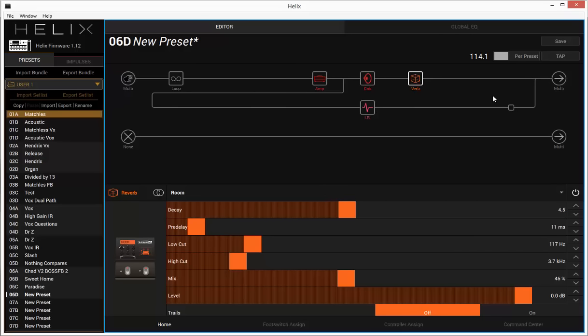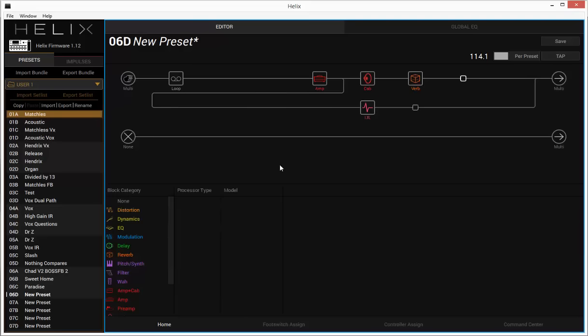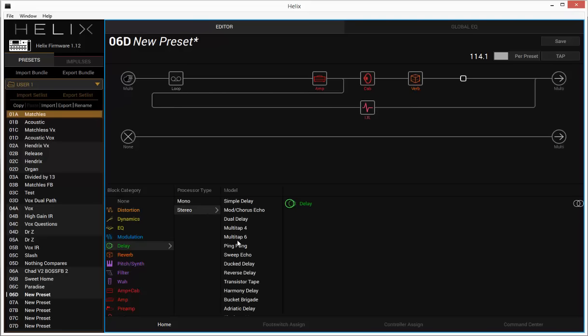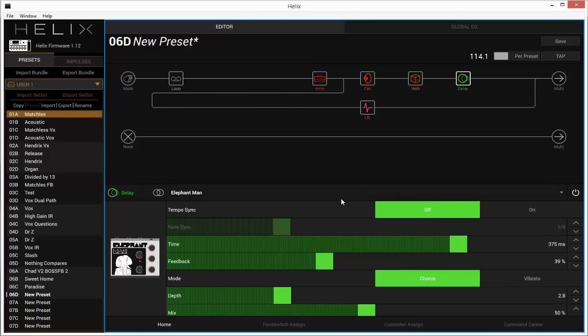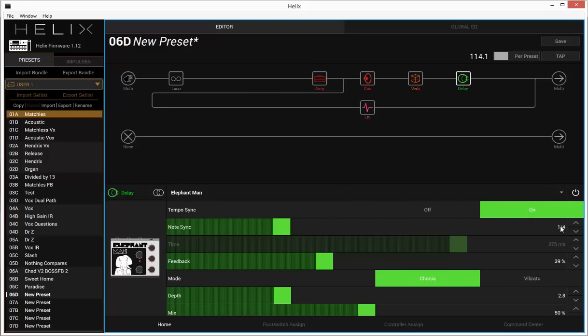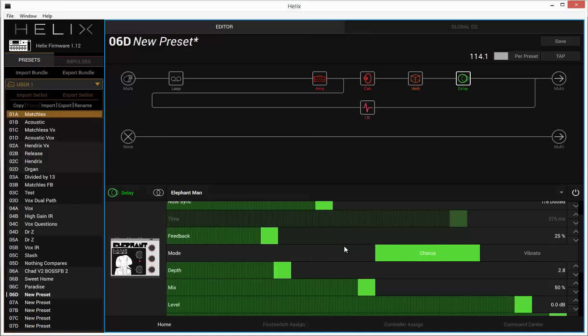And I did a dual path video earlier, but keeping with that theme, I'm going to add a couple of things here to make this top path a little wetter. Throw a delay on there. I really like the Memory Man model. It's kind of my go-to. I like dotted eighth. I find something I like and stick with it. So it's fun to go back and do some experimenting. I do that as well, but like I said, I'm just kind of doing go-to settings for this.